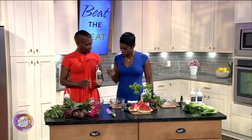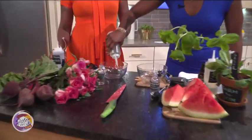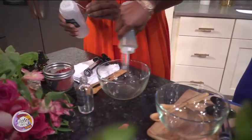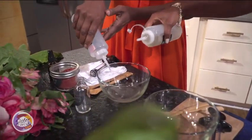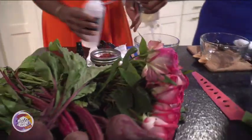So we're gonna take aloe vera. You can pour that in there. How much of this do we pour in? Just keep pouring, because we're gonna make enough. Keep going. And then I'm gonna pour in a little water with that. This is spring water. Okay, that's good. That's great.